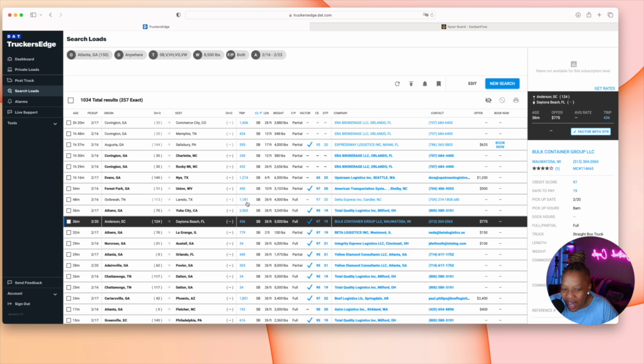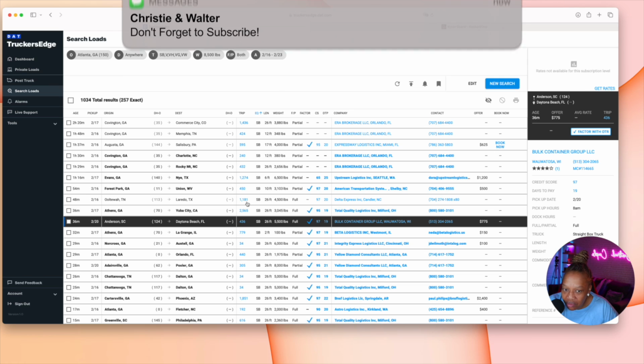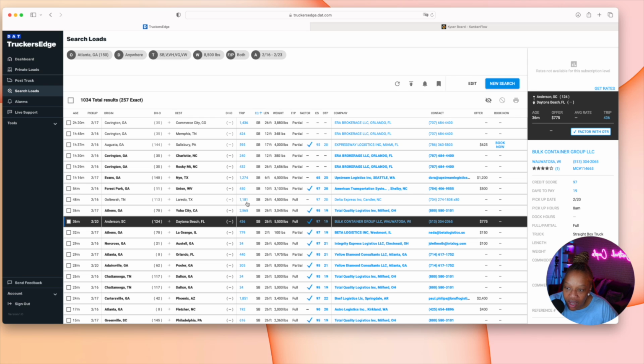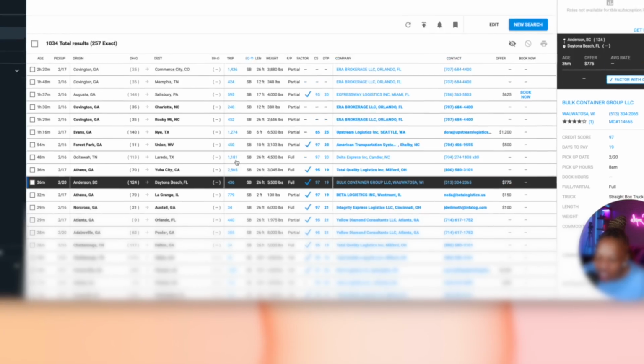But I think for $900, I would have moved it. So that's a decision that the driver would really have to make. How easy is that load to deliver? Can I find something in that area? I wouldn't have taken it unless it was really paying well, because Daytona Beach, Florida, we all know, is not the easiest to get out of. So, yeah, that was tough. I didn't do a whole lot.